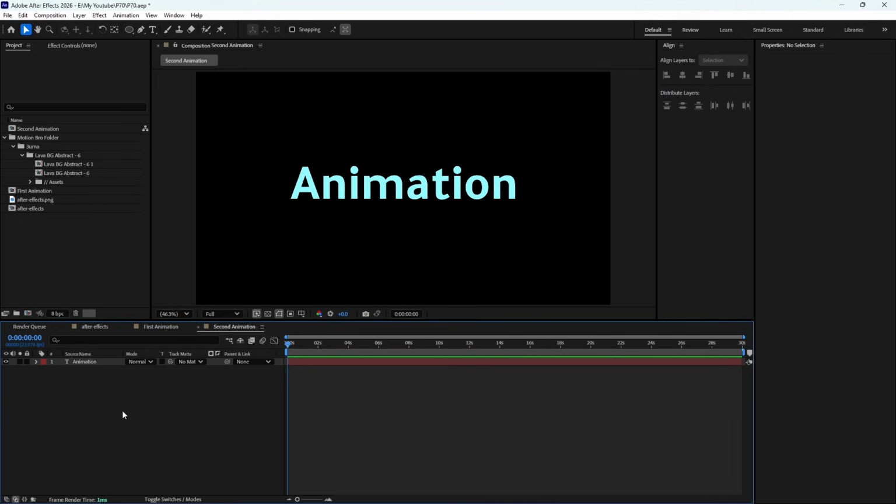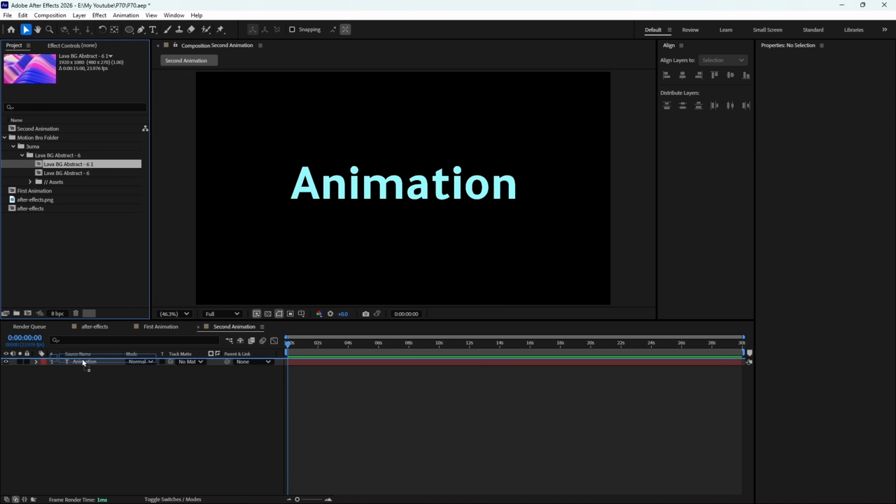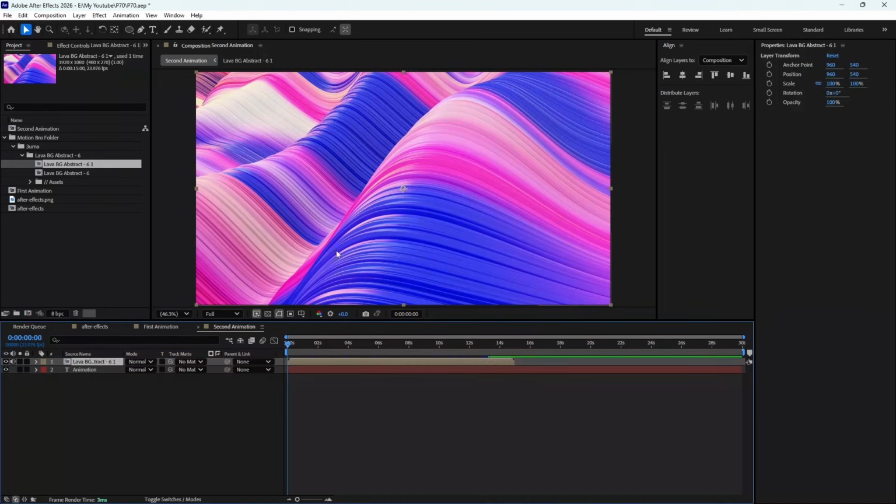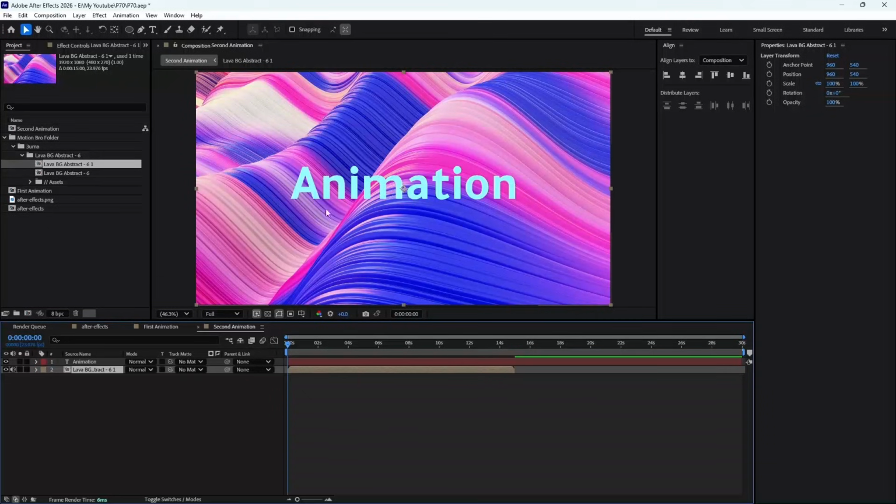So it's just this cool pattern that moves alongside by itself. Now, I'm just going to press X on this and go back into the composition. I'm going to drag this into this timeline area. As you can see, now you can't see anything. You can't see the text in this frame. This is because layers stack on top of each other. If I drag this below the animation layer, now you see the animation plus the pattern in the background, because things are stacked from top to bottom.